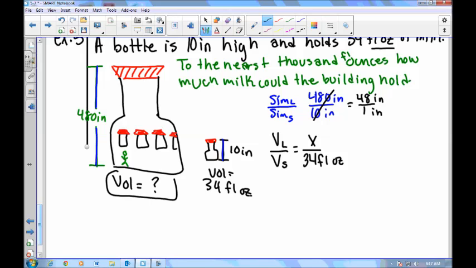Do we take 48, which is one-dimensional, and times it by a three-dimensional 34? Oh, getting warmer. 48 cubed, because we want volumes, which are three-dimensional. So we're going to cube those. Let's see. The volume ratio should turn out to be, what is 48 cubed? Oh, big number. 110,592. And this one I can do, right? 1 cubed. Oh, 1 times 1 times 1. Do you agree with me that that's 1?